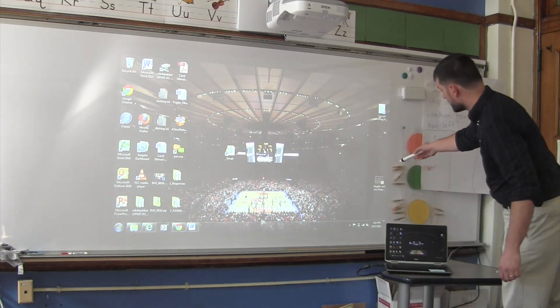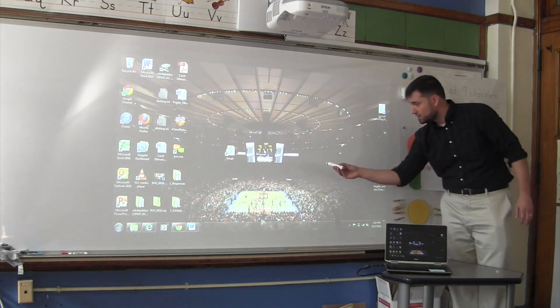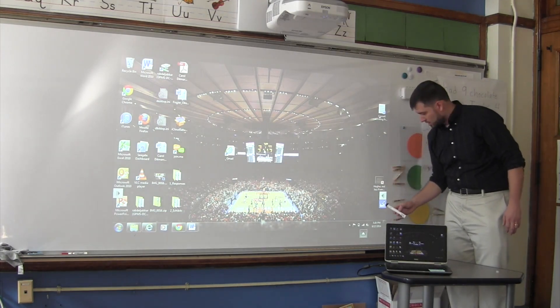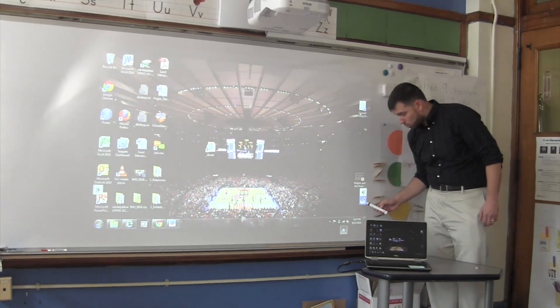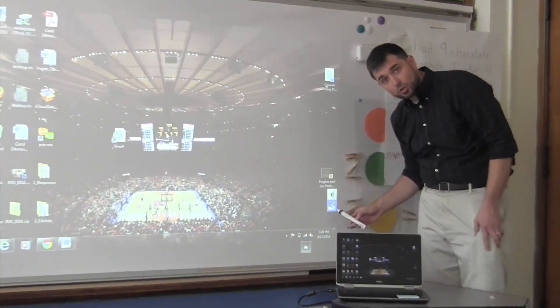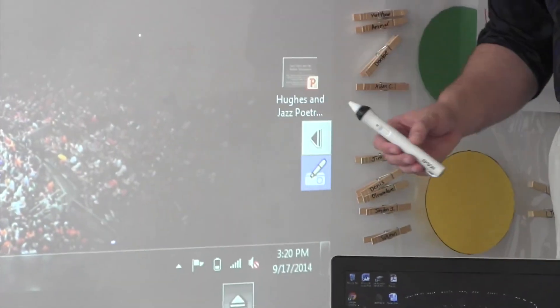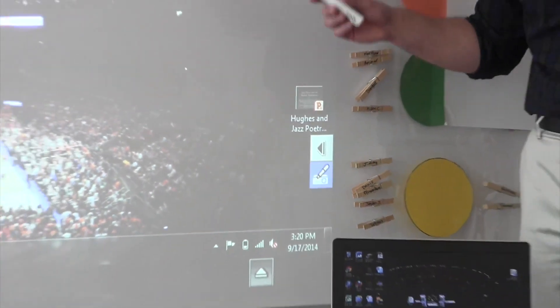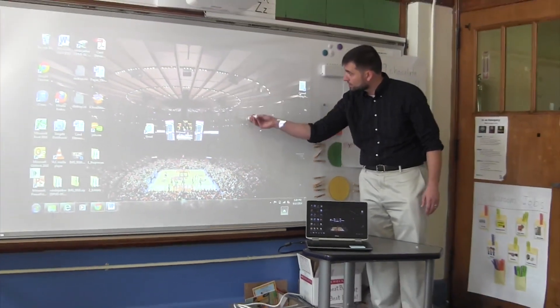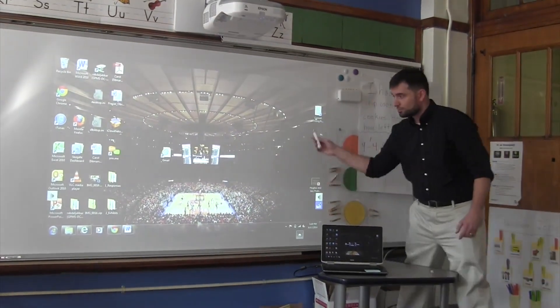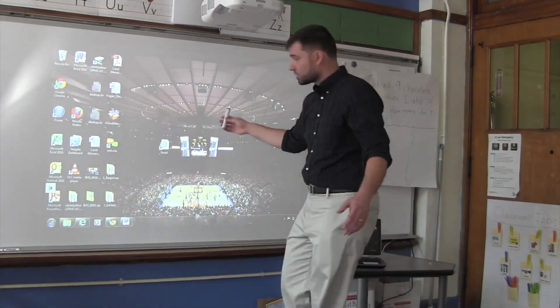If you look in the lower right-hand corner, if you bring the pen near the board, these menus appear. If you look down to the bottom right-hand corner, you will see an icon of what looks like a projector with a pen. This means that you are in annotation mode, and you can annotate right directly on the screen. You can write right on top of whatever is on the computer screen.